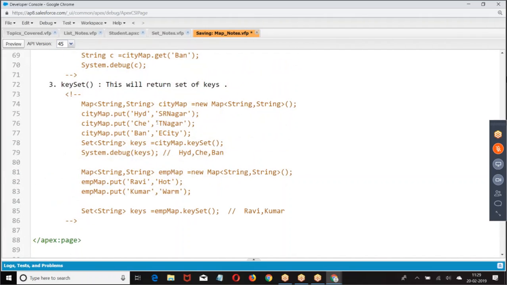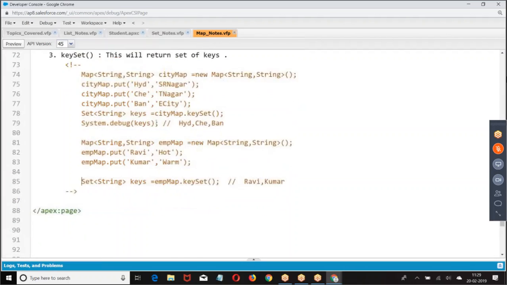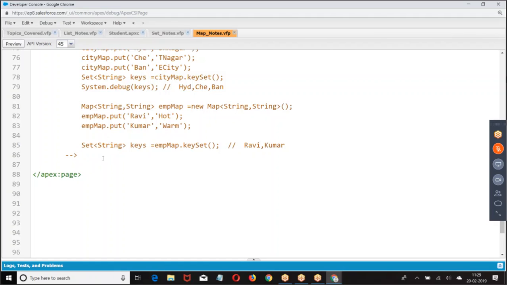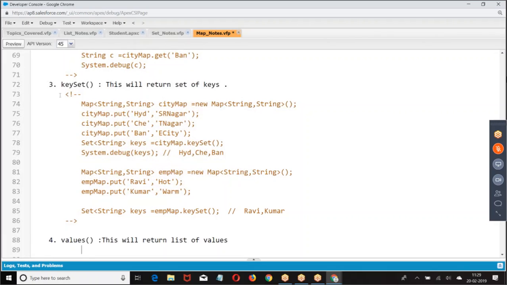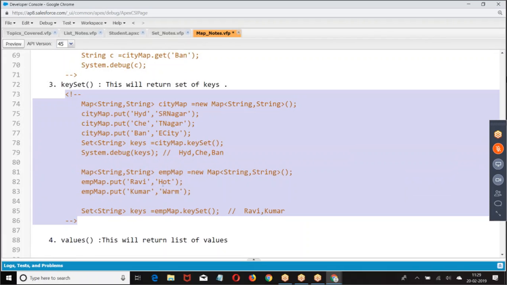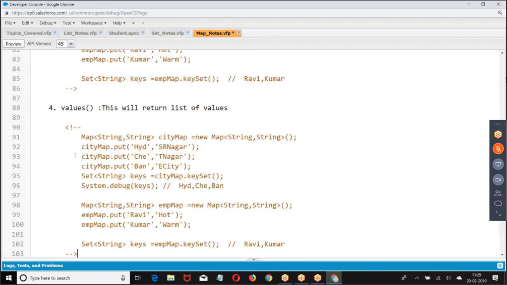I hope you are good with this. Clear for everyone? Okay. Now, I want only the values. I don't want the keys. This will return a list of values.